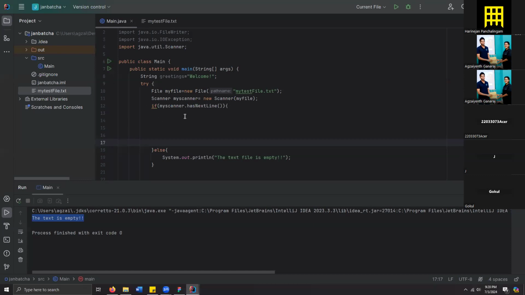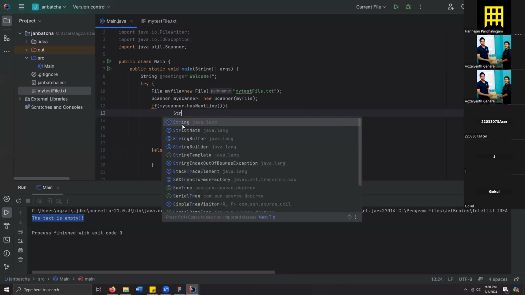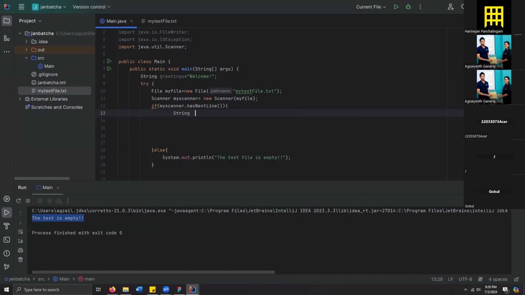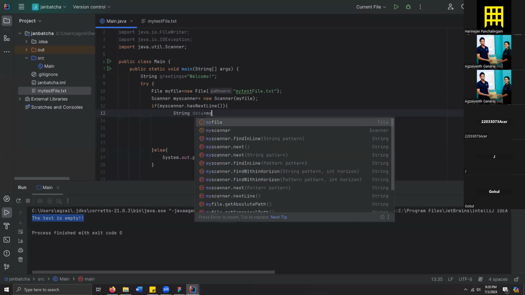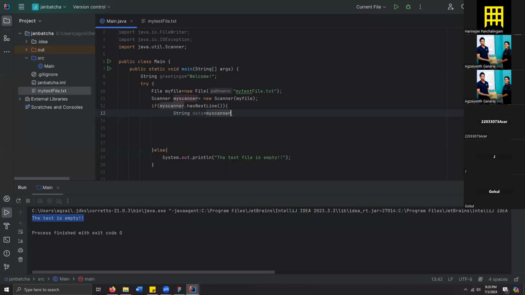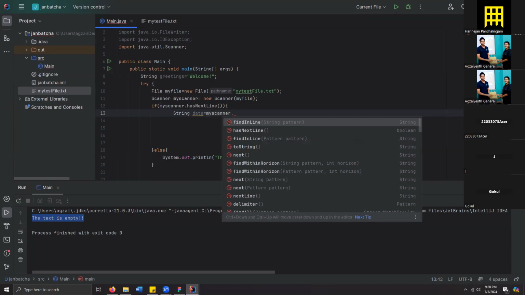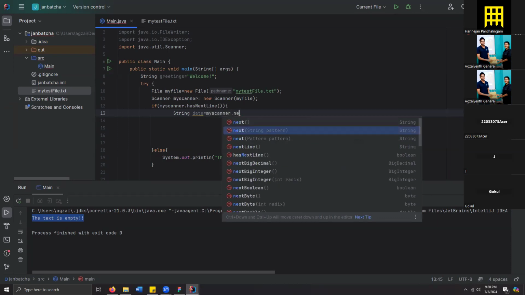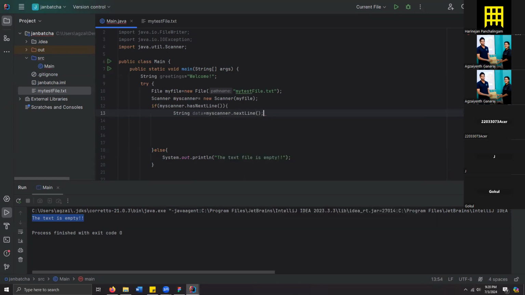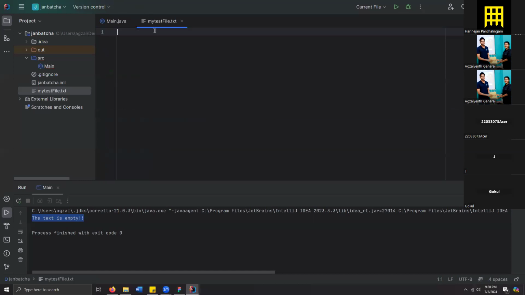So it's going to be something like this. Since it's a string, I'll say String data equals my scanner, and then nextLine. So this method is going to read the data in the first line.